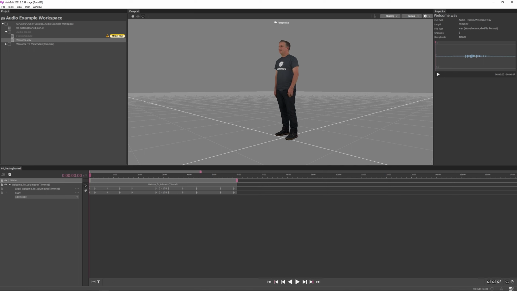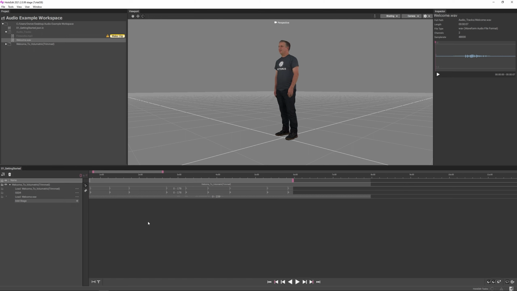Next, we'll add our audio clip to the composition. We'll select the Welcome clip from the project window and drag it into the track containing our mesh and texture data to create a new load asset stage. Since our audio clip doesn't contain any mesh or texture data, it's no problem to add it following the SSDR stage. We can see that the new audio load asset interval is longer in duration than the mesh and texture load asset interval. The volumetric video clip is a cut-down version of the full capture, but the audio recording includes the entire performance. To line up the audio, we'll need to remove the first 61 frames.